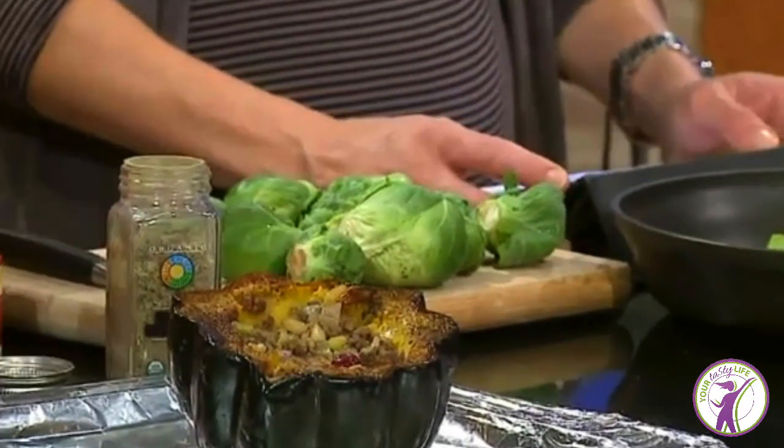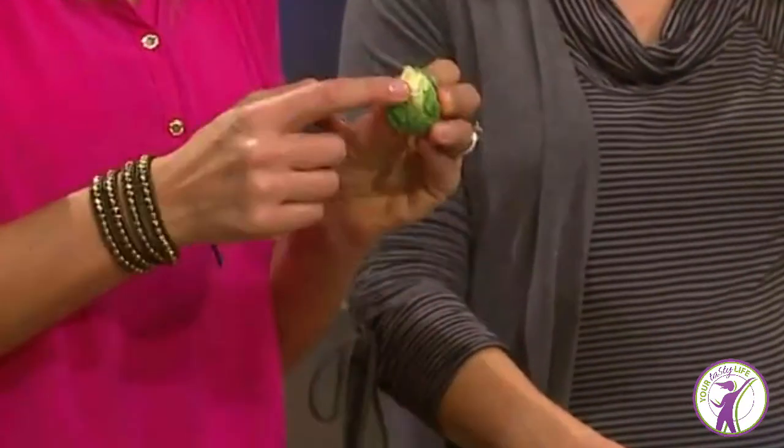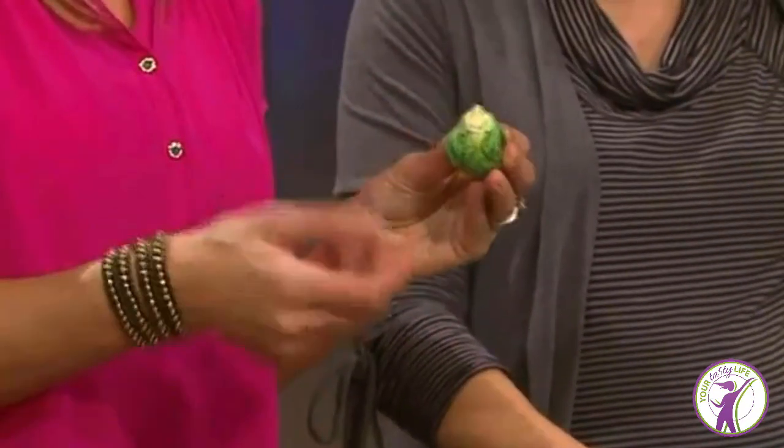Last but not least, my favorite vegetable in the last couple of years has become Brussels sprouts. I did not grow up eating Brussels sprouts — I didn't even know what they tasted like. I didn't know they grew on a stalk. They grow really funky. All you do with Brussels sprouts: these are washed Brussels sprouts, and they have a little nub on the end. You don't want to eat that little nub because it's kind of bitter and tough. That's all you do — you cut off the end. The prep is like five minutes or less.